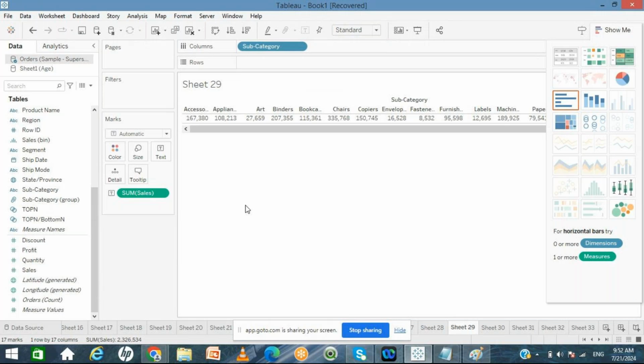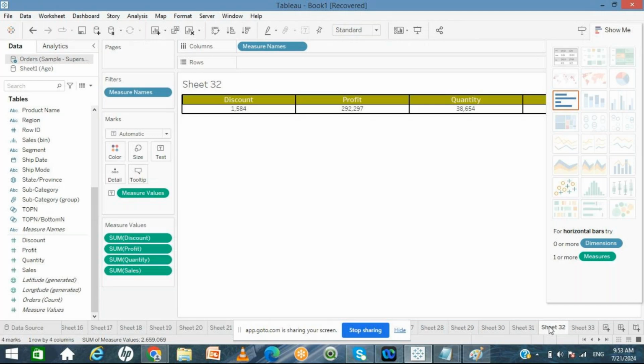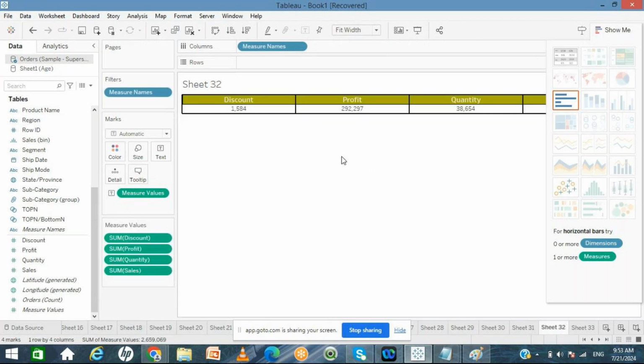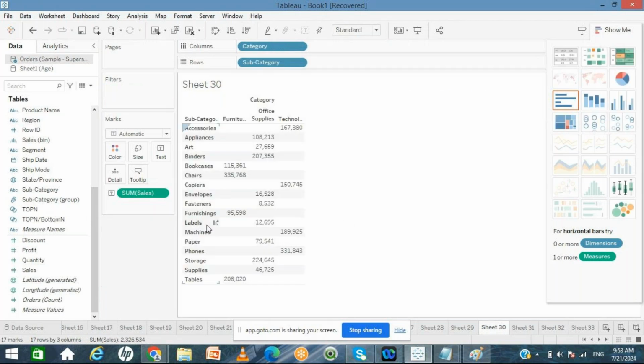90% of the time we won't create it, but sometimes, depending on the requirement, we can create it, but most probably we create a KPI chart only. We won't create it for normal data purposes. So most of the time we go with the KPI chart only for the vertical text table. And the next one is the cross table representation. Most of the customers, I mean the functional team, know the cross table only.